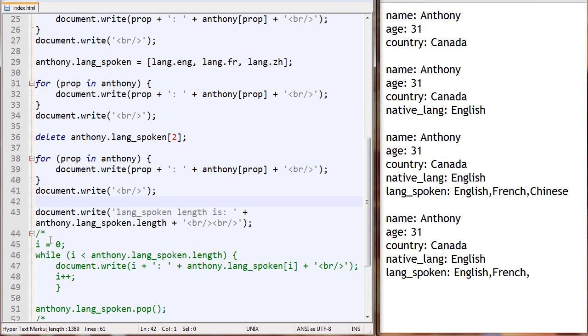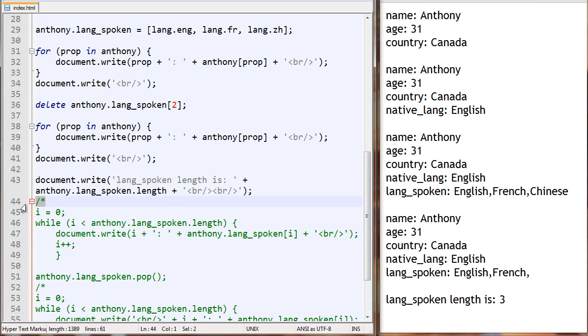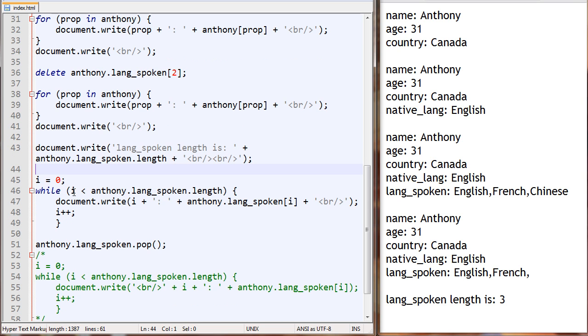The next thing we're going to do is check the length of lang spoken. So we're writing this out, and then we're saying anthony.langspoken.length and checking that out, and you can see that it's 3. So there's definitely something still behind this French one here. To look at that a bit closer, we're setting i to 0, and then we've looked at while loops before, and we're going to loop through the lang spoken property of the Anthony object because it's an array.